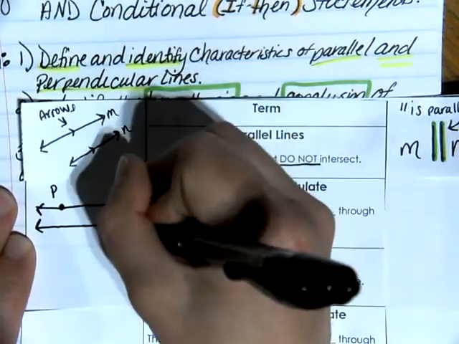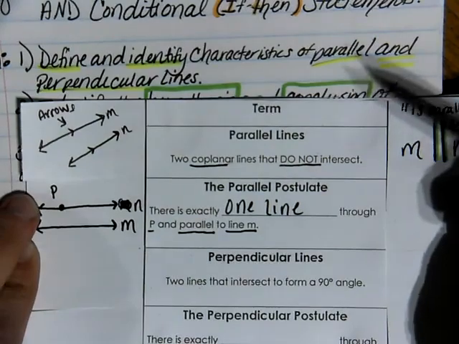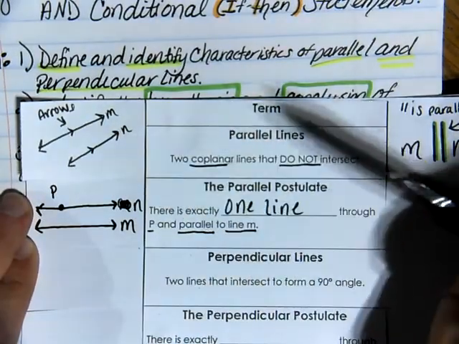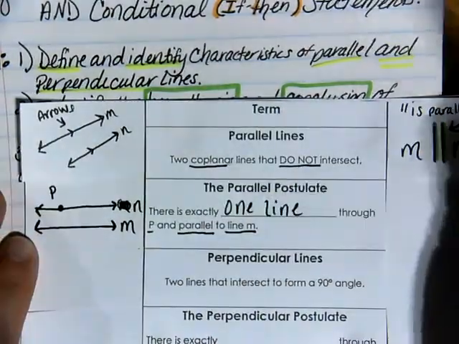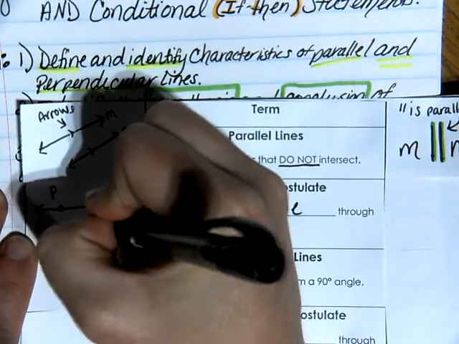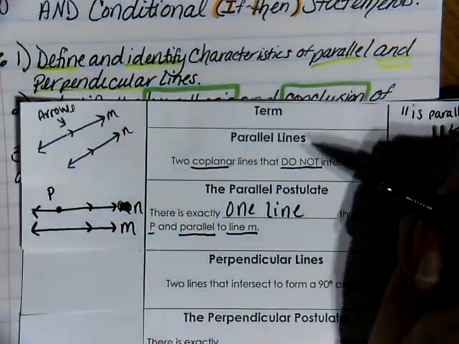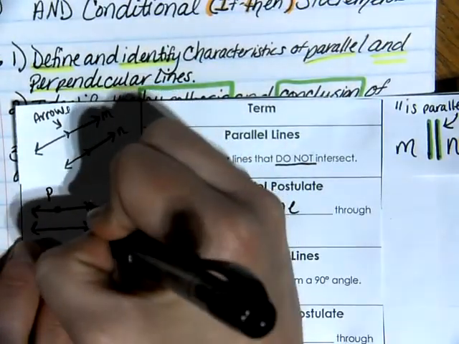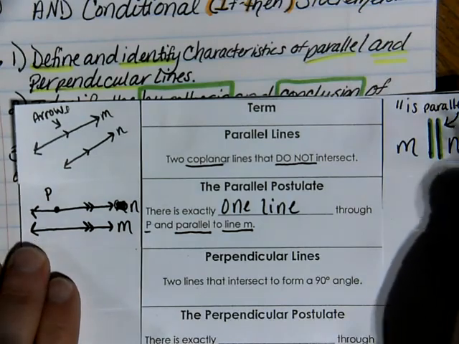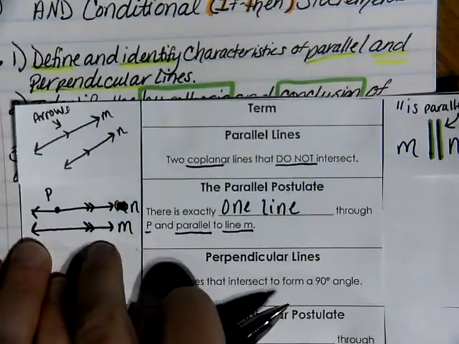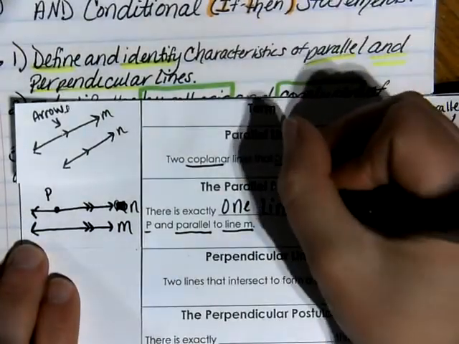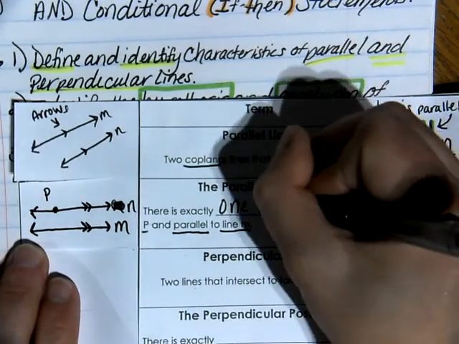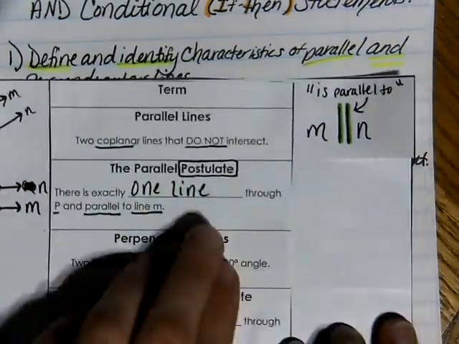So here is line, this is line N, and we'll call this line M. If you have a point and you have a line going through that point, there only exists one other line that goes through P that is parallel to M. And we would put in those arrows indicating that they are parallel to each other. Arrows could be one arrow, it could be two arrows, but once again, it's going to be a matching game indicating that lines are indeed parallel to each other. This is called the parallel postulate. And a postulate is simply a true statement.